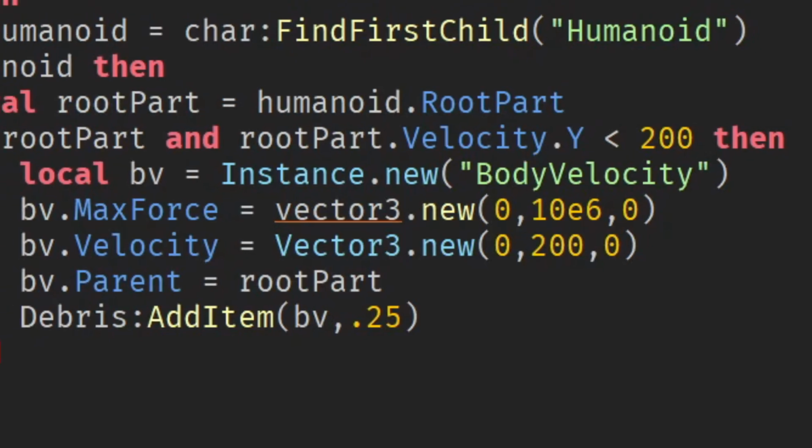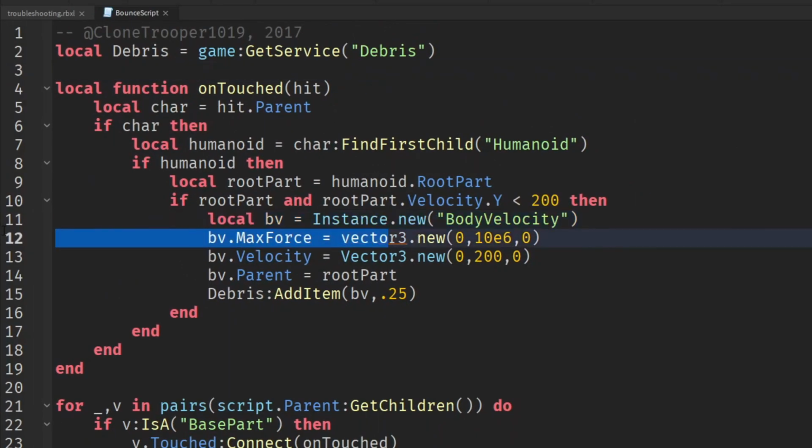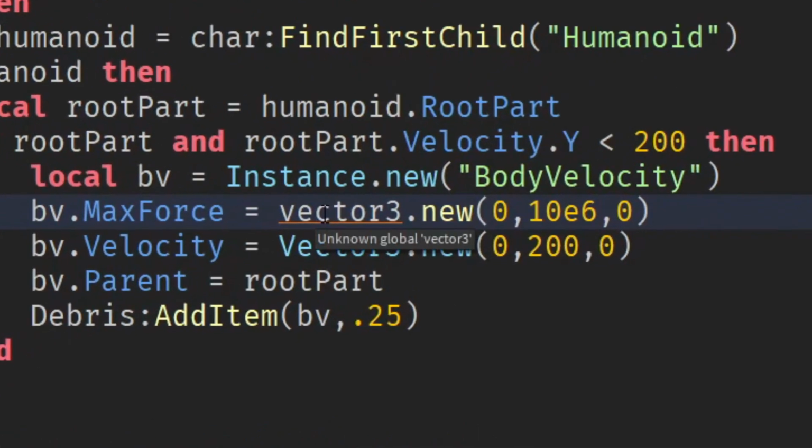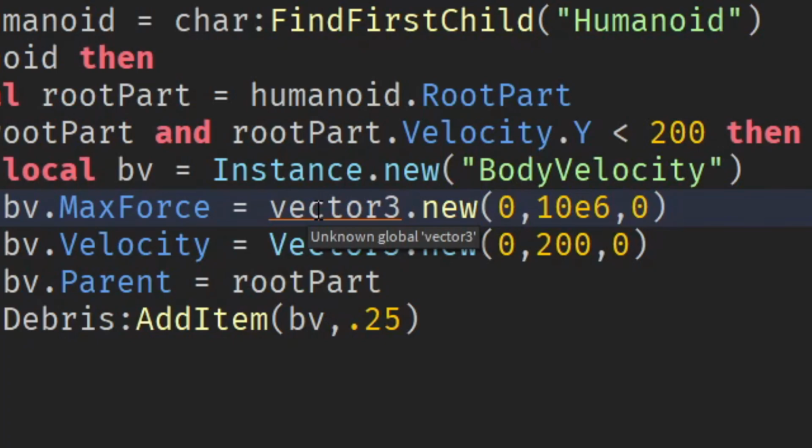We've got these numbers on the side of the script to help us. So this is line number 12 of our script. And we've got this big red underline, which is instantly telling us something is wrong. So whenever you see a red underline, pay attention to it, something's wrong. And if you hover over with your cursor, you'll get a little tooltip which clues us into what the issue might be.